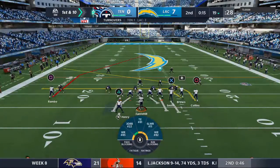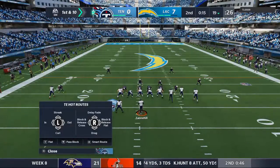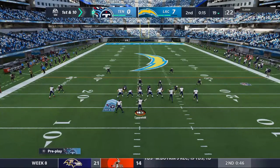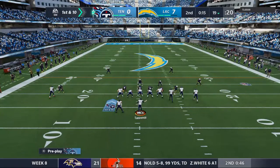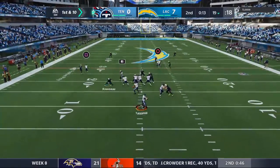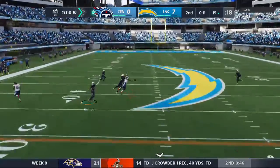The Titans offense set to begin the drive. And the ball backed way up. So thinking with this amount of time on the clock, probably just sit on it, and we'll see these two teams go to the lockers. Yeah, I don't think you want to overthink it in this situation. Either side of the ball. Just go ahead and finish up the half and get on out and talk about it.